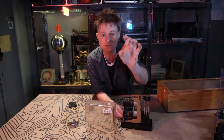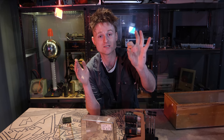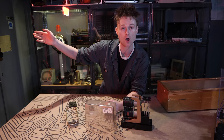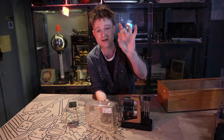Electric relays are surprisingly old. They have been around since the early 1800s. All of the early ones were made for a very similar purpose, and that was for relaying information long distances. Over time, these signals fade and will require boosting and amplifying again to keep on going and keep on going, and that's where a relay comes in.